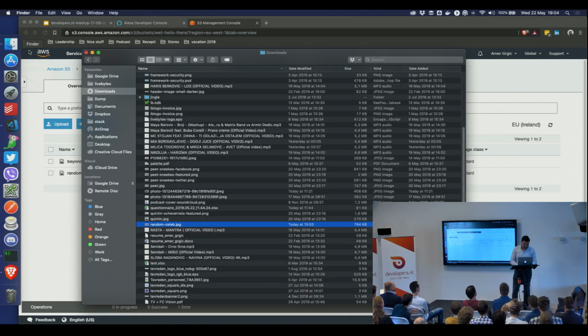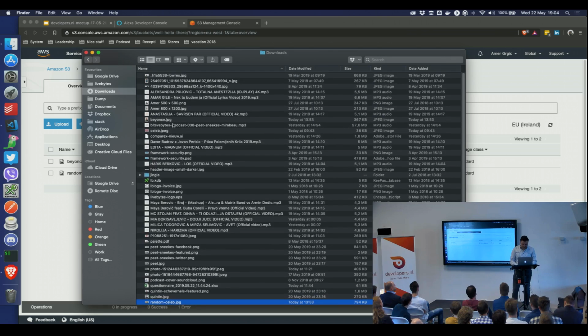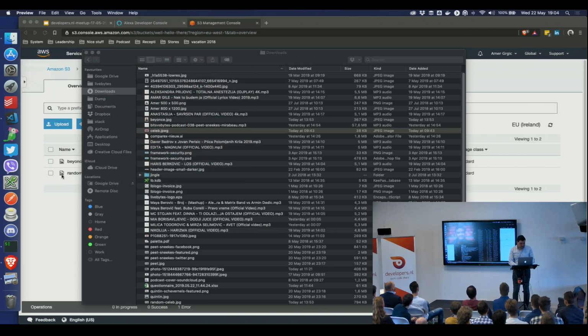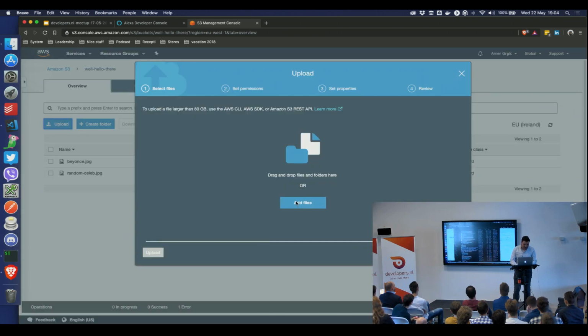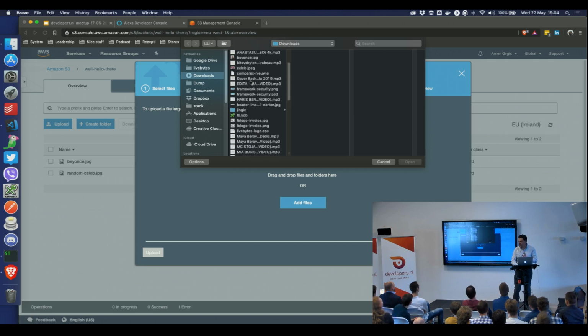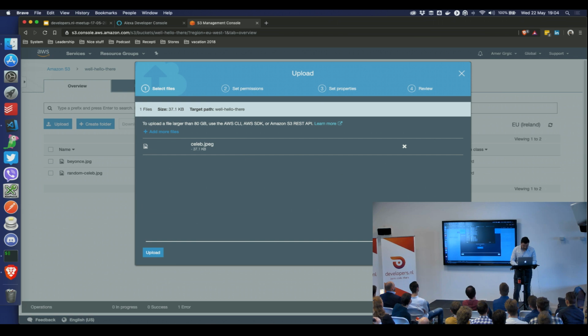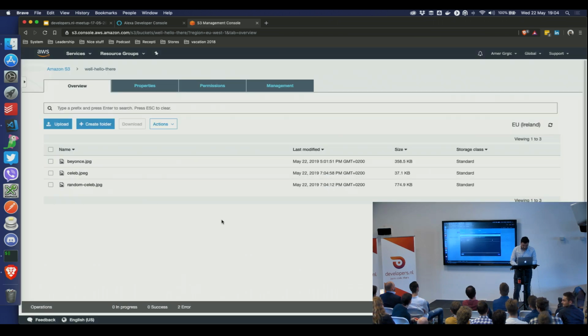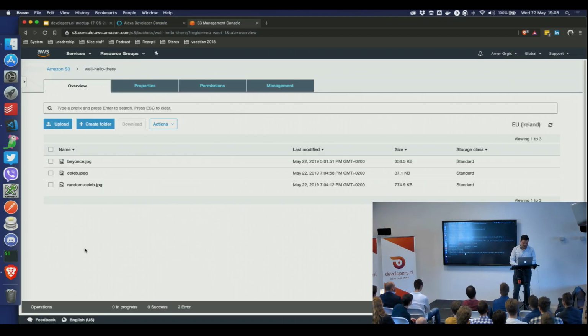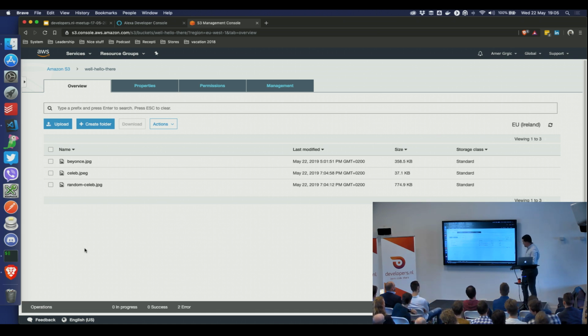I don't know how it does know it, but it does know. Well, I tried another one. While I was doing this, I was like, okay, if it knows this one, then René Vroger, I don't know if everybody knows him probably. And I tried it and I said, okay, I just want to see if it knows this. Because Gordon was already impressive, but if it does know this, then it's even more impressive. Let's see. So I'm going to do it again. Alexa, ask analyzer to analyze my image. No, it doesn't know that one.